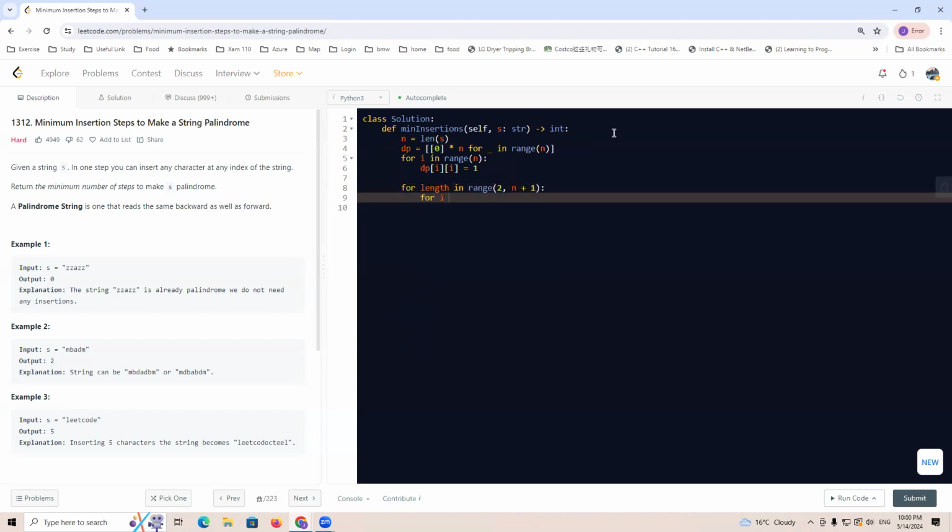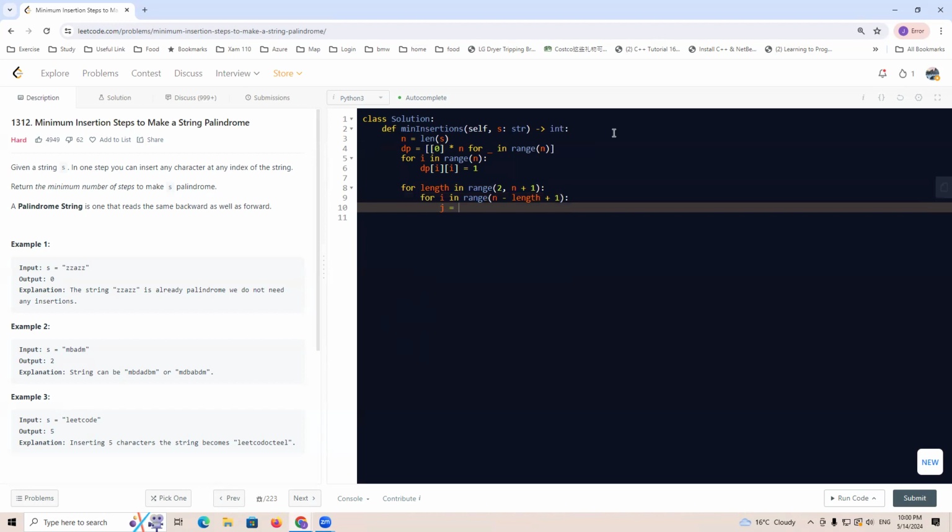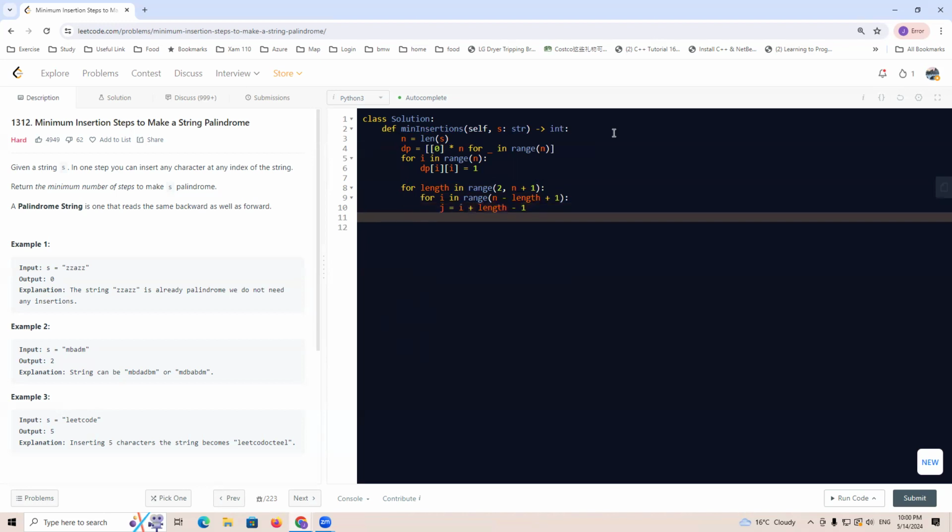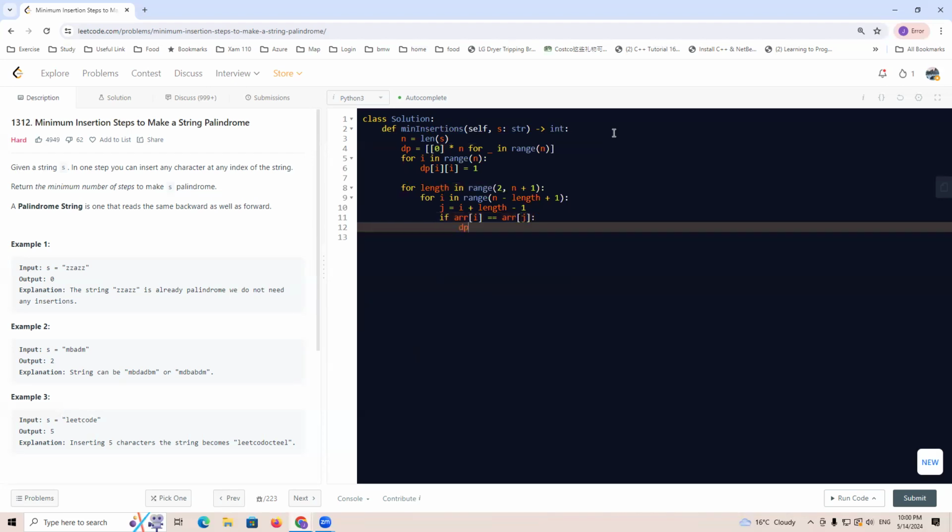And for i in range n minus length plus 1, right? We'll have j equals i plus length minus 1. Okay. So we'll say if array[i] equals array[j], then we'll have dp[i][j] equals dp[i+1][j-1] plus 2, right?